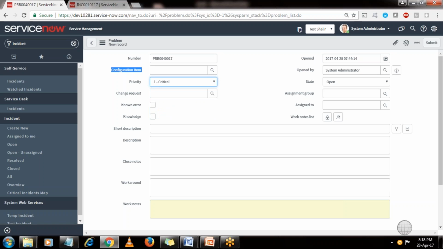Okay. So that is the case with the priority. Change request, we'll see that later. Let it be. Let's skip this field for now. Next is known error. Let's say I'm creating the problem record because the printer is not working, say a printer in my building 8 is not working. If the organization is already aware of this ongoing issue, then you will check this known error, saying that the team is already aware of it and already working on it. Just to track that the awareness is already there, you will check this checkbox. It does not have any other implication. It is only for the technical team's understanding.